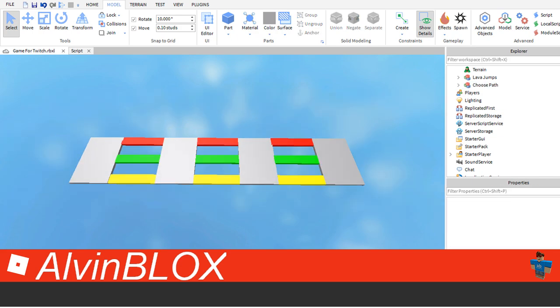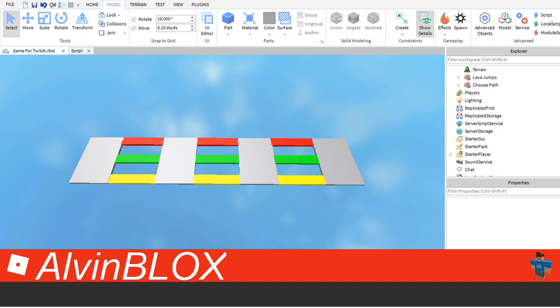So now that we've done the lava jumps and choose path, we can now select another obstacle. So you guys, remember, I am going to be looking at the chat. Let me know if you have any ideas for obstacles. I will take them into consideration. Let's have a look. People have fading paths. And what else we got? Yeah, we've got fading platforms, rotating platforms. That's a good idea. Have a look. What else we got?